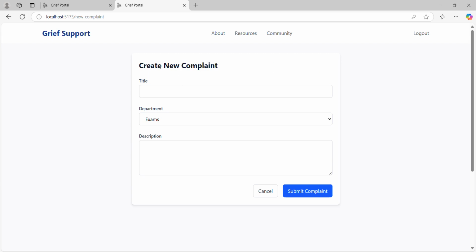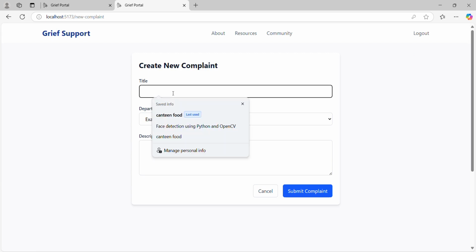So here is the complaint box. First we will write the title for the complaint. What is the issue we are facing in our student life? Study group.